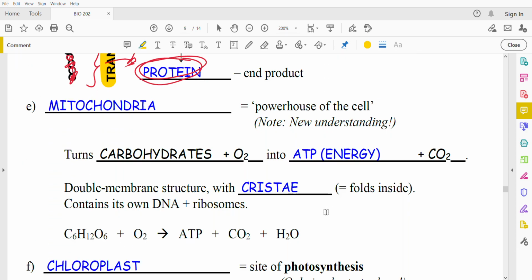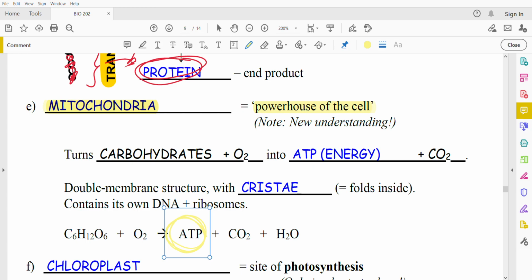Okay, the next cell structure, we've got a lot that we're going to go through in this chapter. We've got mitochondria. Well, for the longest of time, we have taught students, and I think you might have heard in your high school classes or other courses, that mitochondria is the powerhouse of the cell, or cellular powerhouse. So that refers to the fact that the mitochondria makes ATP, which is the chemical form of energy in the cell. And that is true.